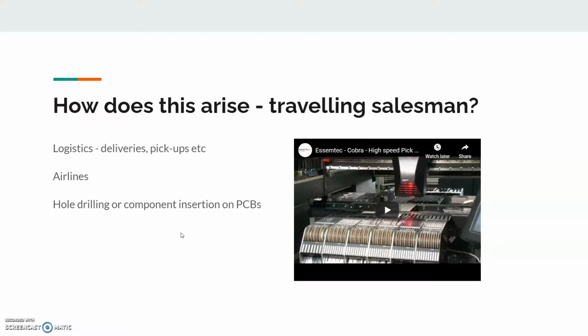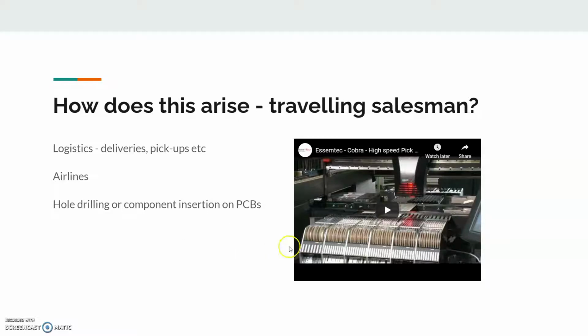Airlines have quite a similar bunch of issues as well. Of course they've got to get planes to places and people to places, and the complexity of fitting all of the pieces together to make an airline work is an intractable problem, but obviously there are many heuristics to resolve that, and there's a few others of a similar nature.